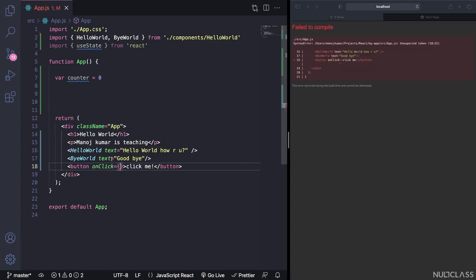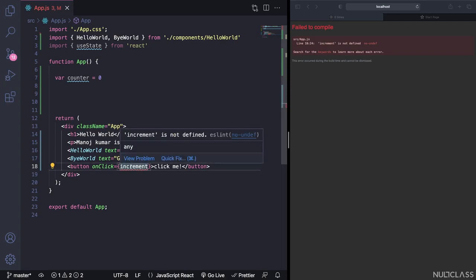So the button's onClick equals. As I told you in the last lecture, if you need to use JavaScript inside JSX, then you need to provide a set of curly braces. Inside that onClick, I'm going to call a function called increment. You couldn't provide any parameters to this increment. If you need to do that, I will tell you in other lectures how to provide parameters.